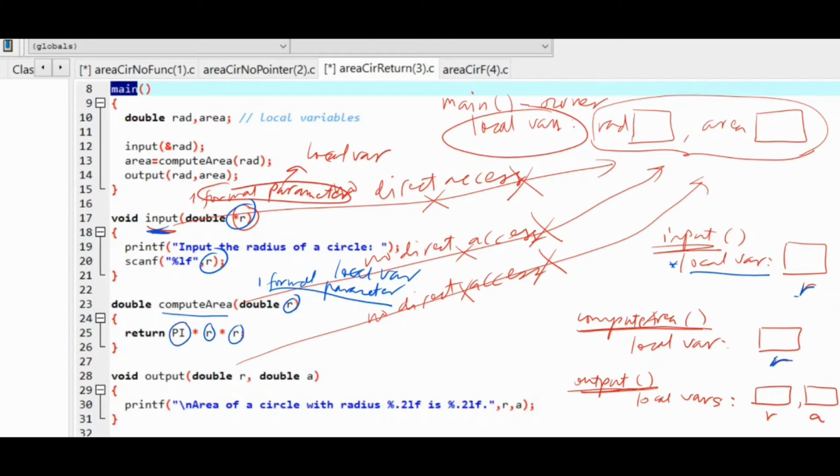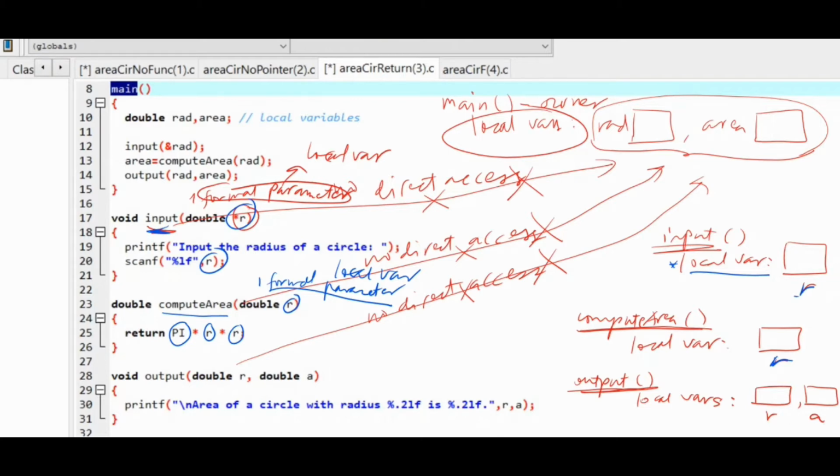And pi is a global constant 3.1416 defined on top of the program. So you can use pi anywhere in the program, or all functions in the program have direct access to the constant pi because pi is a global constant.